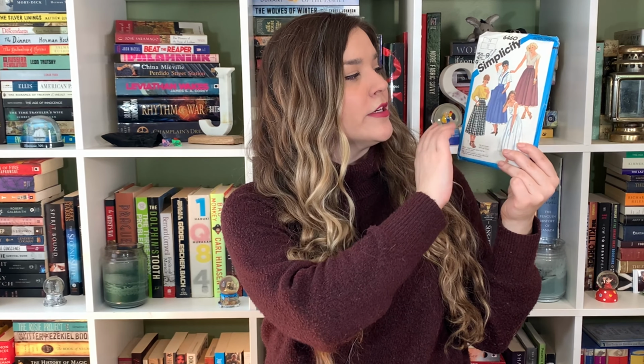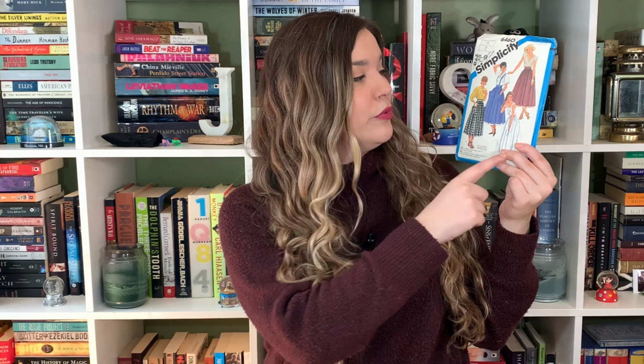Last week I put out this giant pattern haul and I found this pattern by Simplicity 6460. I absolutely love the skirt. It's so big, it's so fluffy. It's exactly what I want. I'm going to be making it really simple though. I'm not going to be adding the suspenders. I'm not going to be doing pockets. It's just going to be the skirt. Eventually, I do want to make the petticoat for it, but for now, just the skirt.